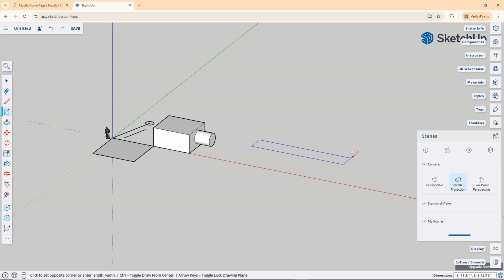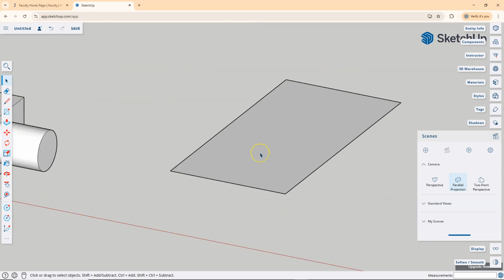Let's go ahead and draw the rectangle 20 feet wide and 40 feet long. So we'll go 20 feet in the X direction, 40 feet in the Y direction. So we just type 20 feet, comma, 40 feet. Enter. And now we have a rectangle of a very specific size, right? Rather than just sketching, now we're actually drawing.